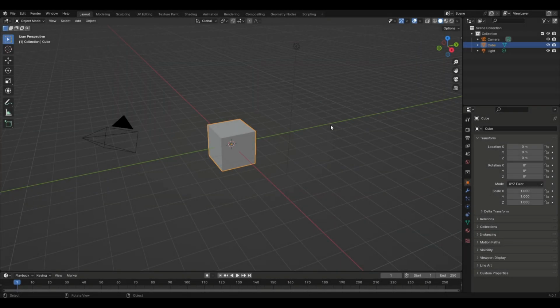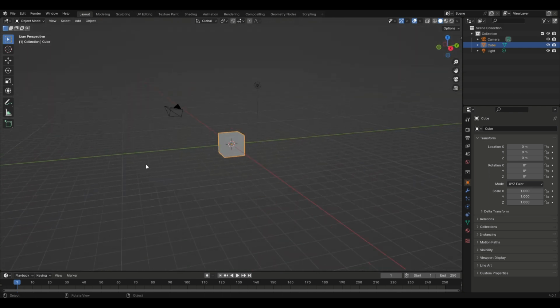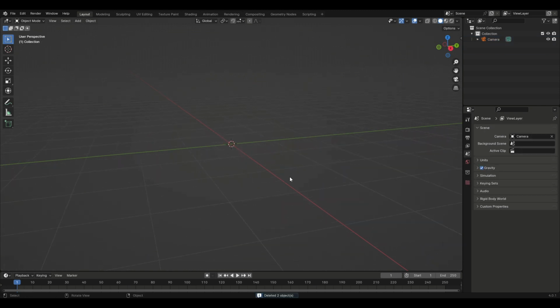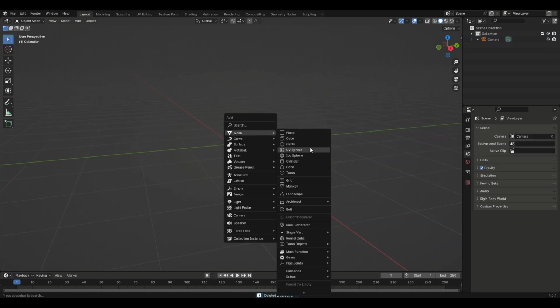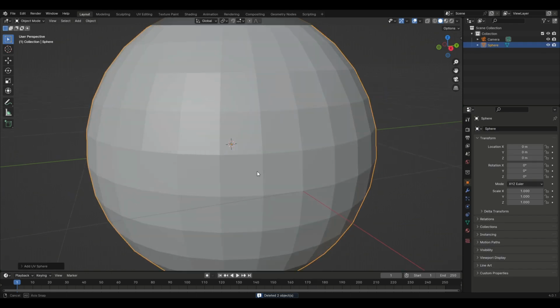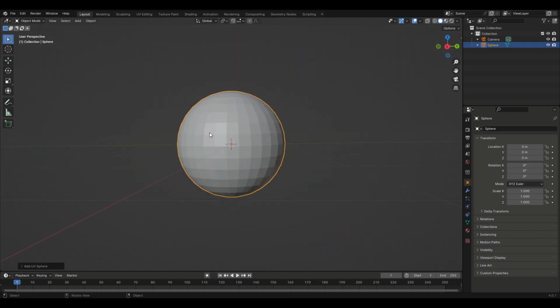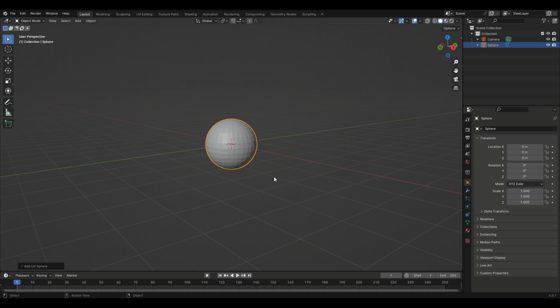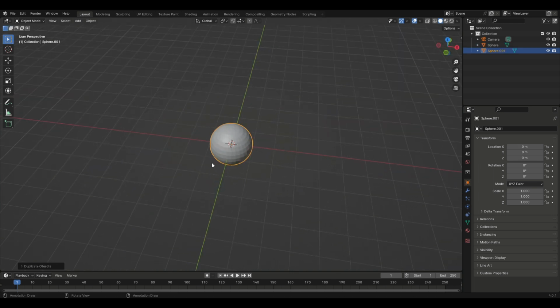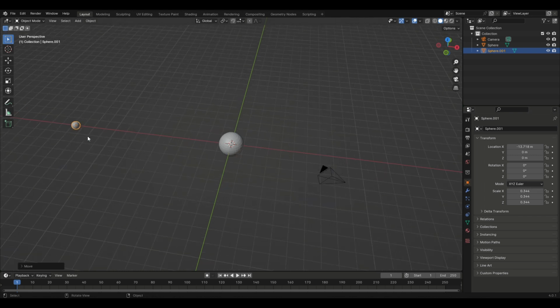So to start off with, I'm just going to delete these objects. We don't need them for our scene, or fireworks. I'm just going to keep the camera probably and delete the rest. I'm going to add a UV sphere now, because that's going to be the main object emitting all the fireworks. Now I'm going to duplicate this as the emitting object, scale it down and then move it far aside so we don't see it in the camera view.